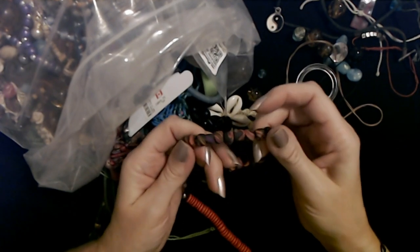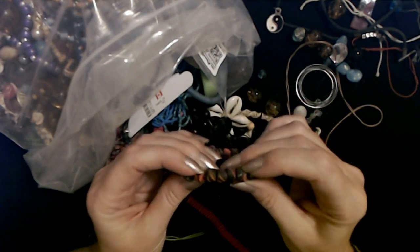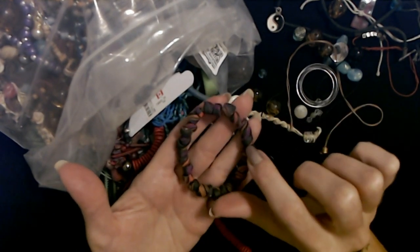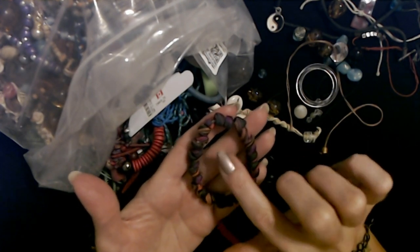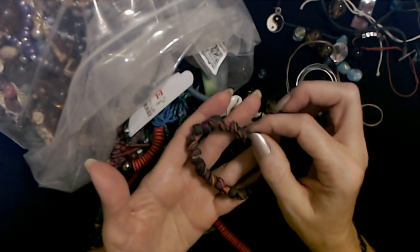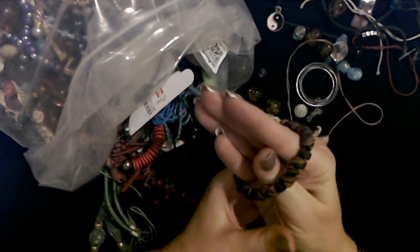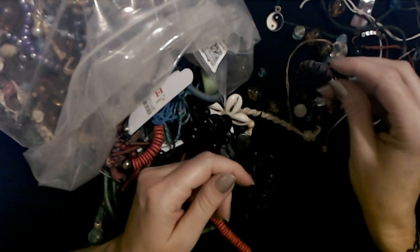Now, these are interesting beads. This is not stretchy at all, and it has no clasp. But look at these weird little stripe beads. They're like pottery, kind of. But they're pretty colors. Look at this. You have purples and dark brown, kind of a coral color. Ooh, that's kind of a pink. And they're all different. Every one of these beads is a little different. They're beautiful, but I would have to put them on a stretchy. I don't have big hands, and I can't even put that on. I guess it's for a kid.